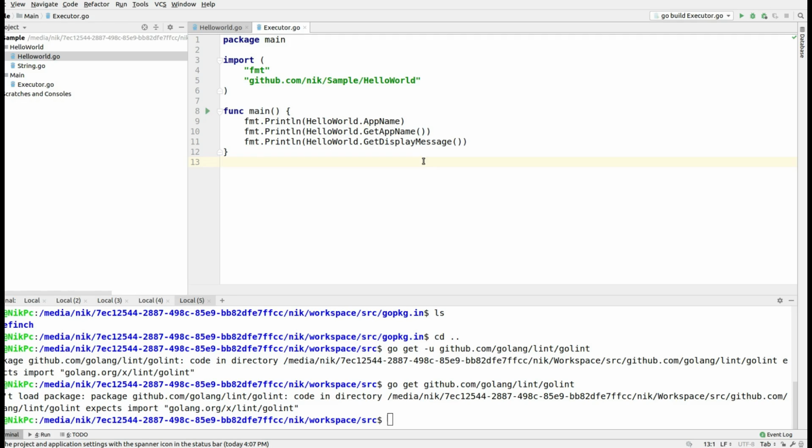We already created a structure in the last session when I talked about creating a source and then the package structure, the directory structure in GoLang, and I already demonstrated that with the help of GoLand, which is the IDE from JetBrains. Now just to touch base those facts again.